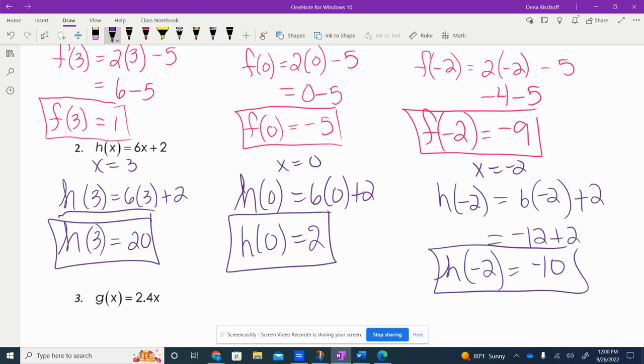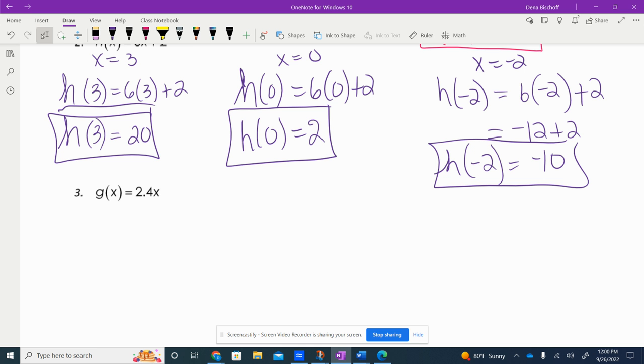Tessa. I'm just curious, so like, can we put our answers in decimal form, or does it have to be a fraction? Well, it depends on if you get a decimal. Are you working on down at the bottom? Yeah, there's no way to write some of those as decimals, right? Some of them have to be whole numbers, and then some of them have to be decimals.